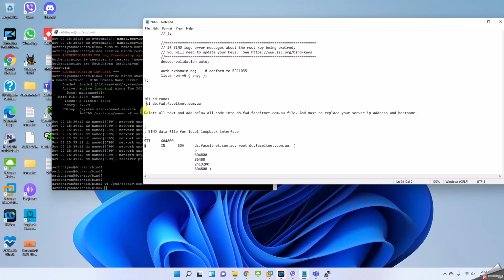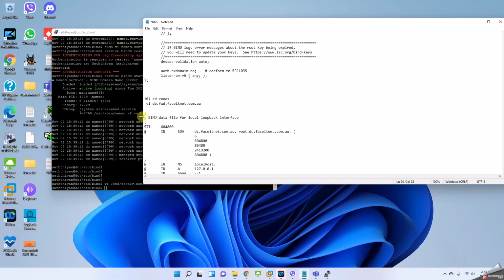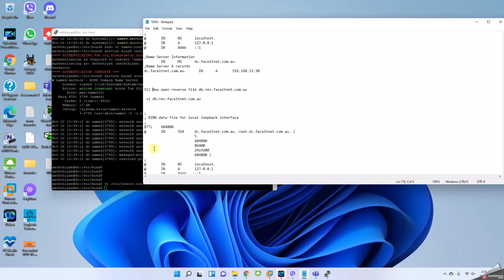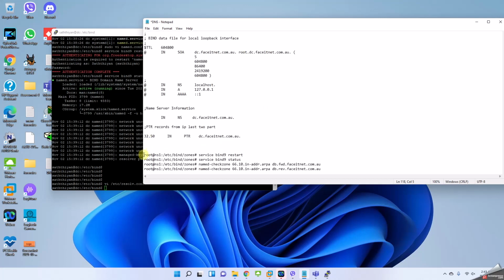Open up your editor for the forward lookup zone file. You don't need that line, so I'm just saying that there. Delete everything and add the relevant information. Now go to your reverse lookup file and add the lines. Last, simply restart and check your status.